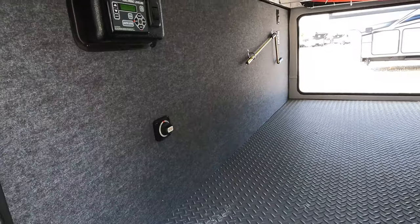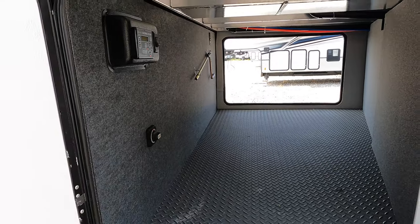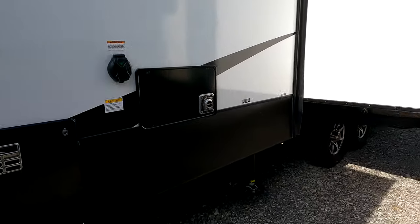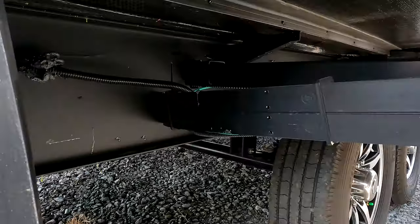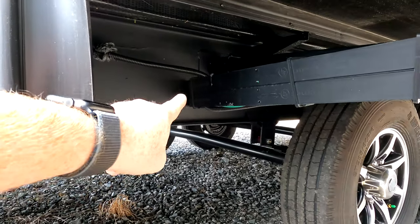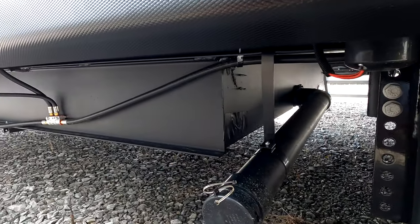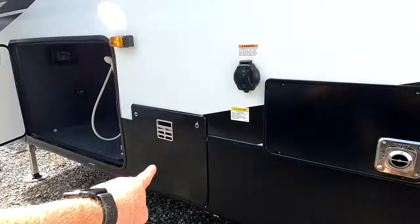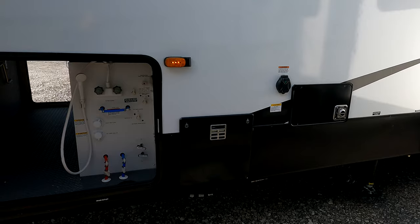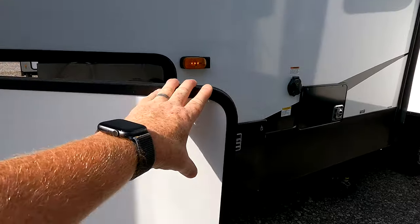There's your battery disconnect switch. The bench over here is right at 4 feet across and about 3.5 feet tall. The way the Brookstone achieves all of this is by riding on a drop frame construction — that's the 12-inch I-beam construction it's mainly riding on, and then they give you this 10-inch drop frame construction. There's your sewer hookup, a 10-gallon gas-through electric hot water heater, the furnace, and your power hookup.